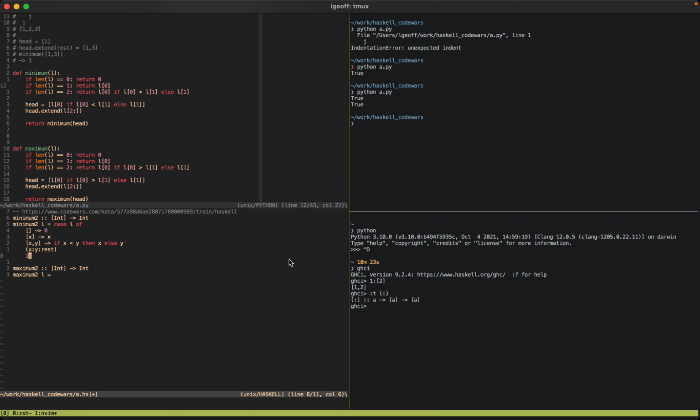Okay, so if we have 3 or more, what are we going to do? We're going to return the minimum of rest. And then what's going to be the head element? We're just going to find the minimum of the first 2 values. And we already did that here, so we can just copy that.